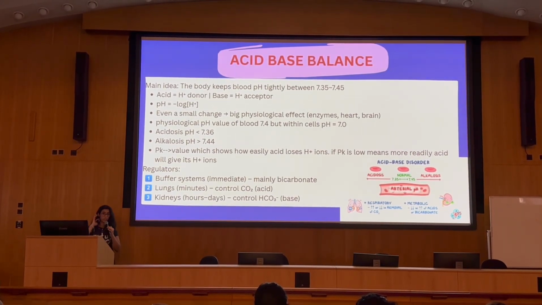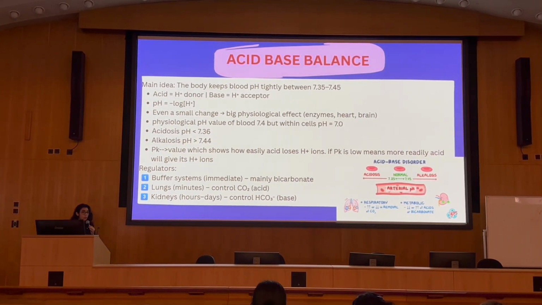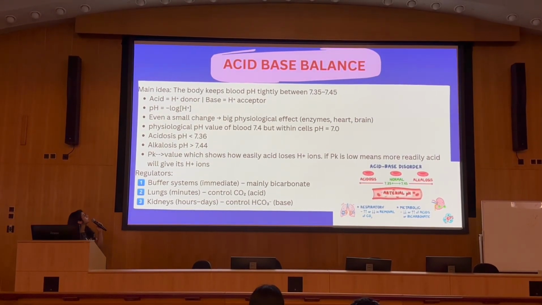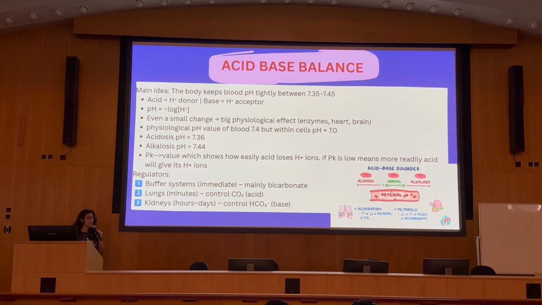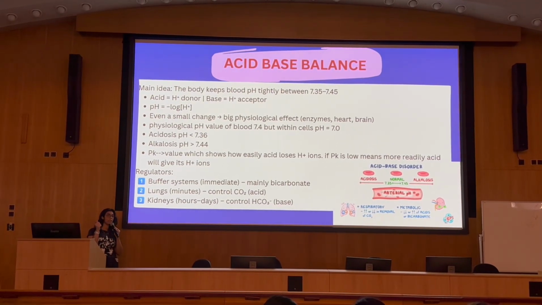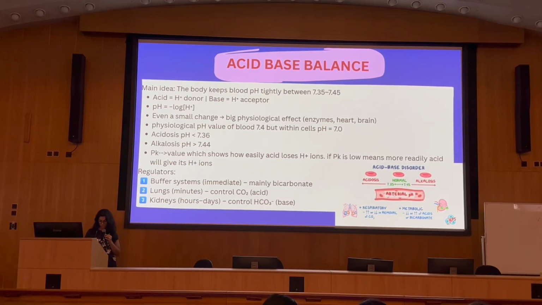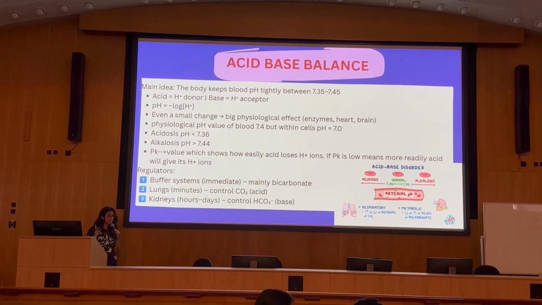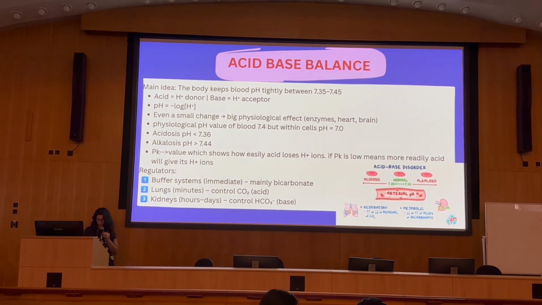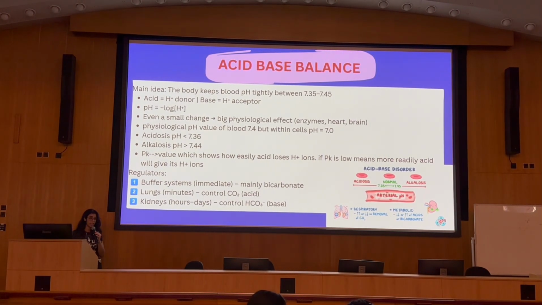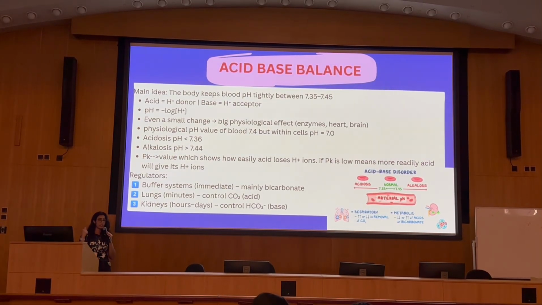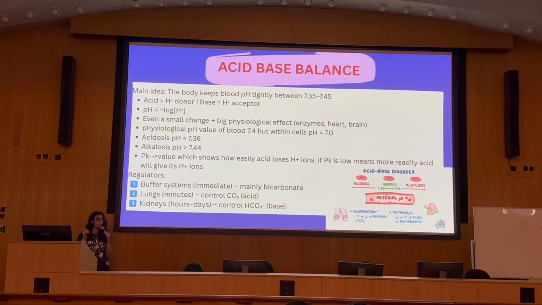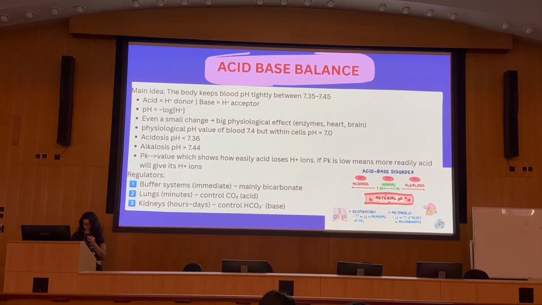And so calculating pH on its own, it's a very minuscule number. So we use the formula pH equals minus log of [H], and H in the brackets basically means the concentration of the hydrogen ions. So that's that. And to keep the pH steady, three systems work together. So you have your buffers. Buffers act instantly, and they will quickly start working to fix the balance, mainly through the bicarbonate buffer. I'll explain the buffers in a second.